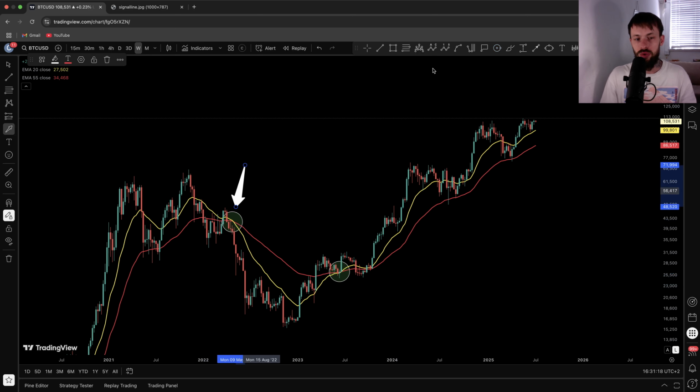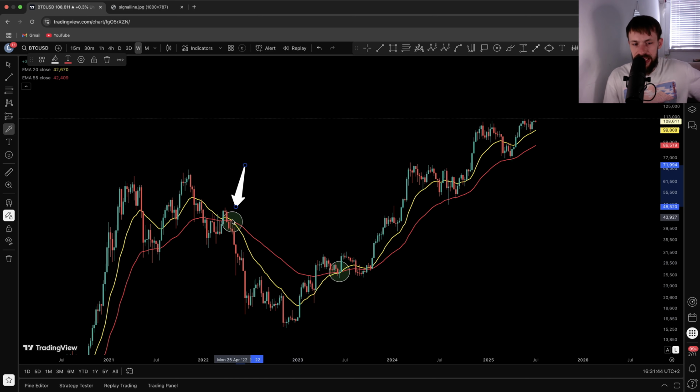Okay, so this signal right here that printed back in April 2022 would have indicated a trend direction over a long period of time. And this is where Bitcoin actually had its bear market and led all the way till November of 2022, where it put in that $15,000 low. So this signal back here would have been a key indicator to look for a macro downtrend.